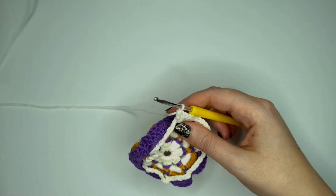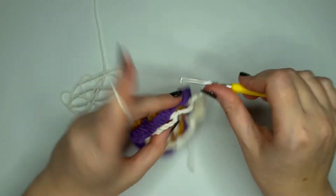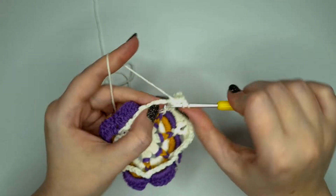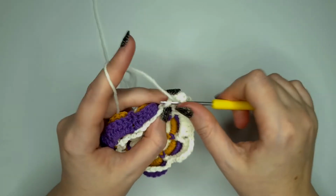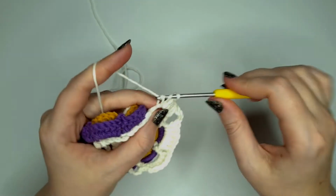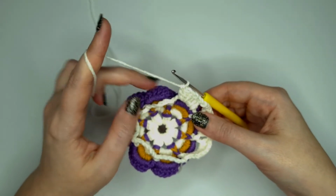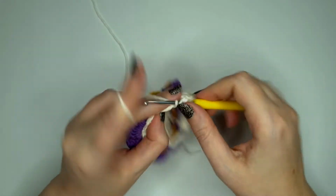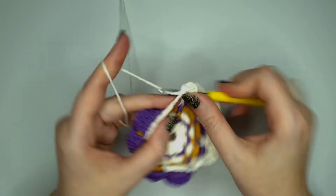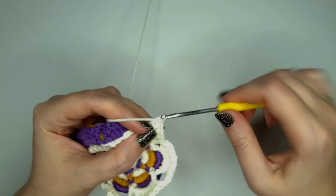1, 2, 3, 4, 5, and 6. Now chain 3, and we're moving on to the next chain space, where we're going to make another 6 double crochets. 3, 4, 5, and 6. Here we're not going to make chain 3, just go directly around the next chain for another 6 double crochets. 4, 5, and 6.